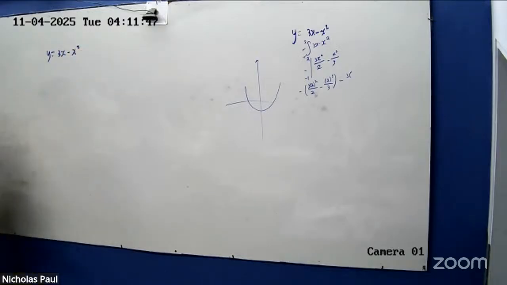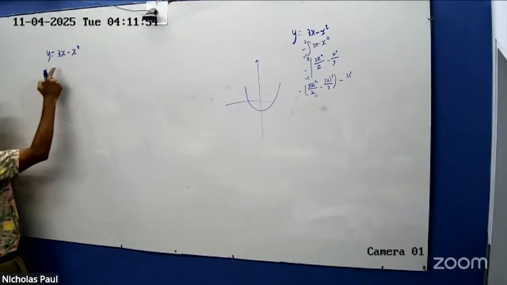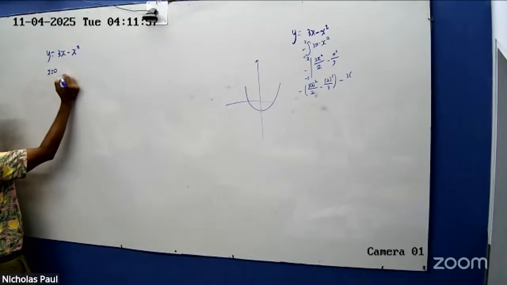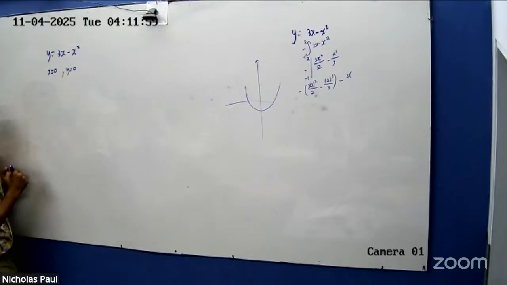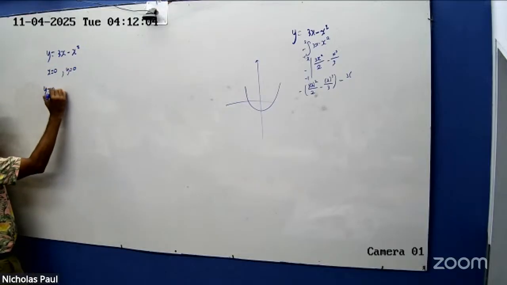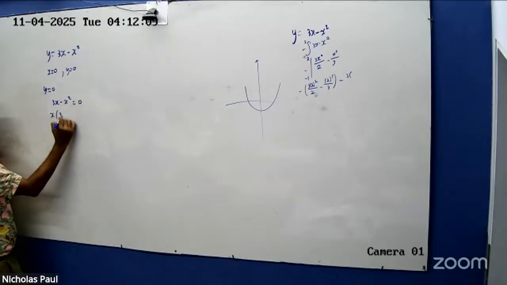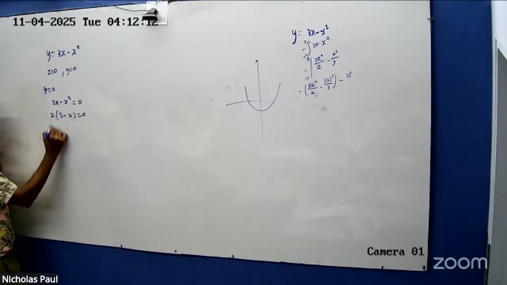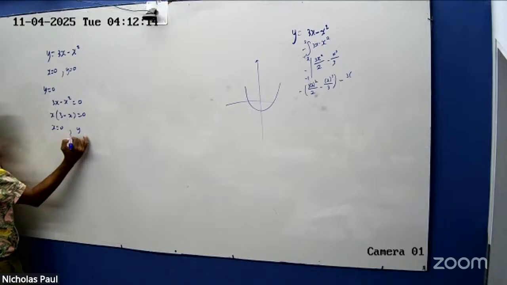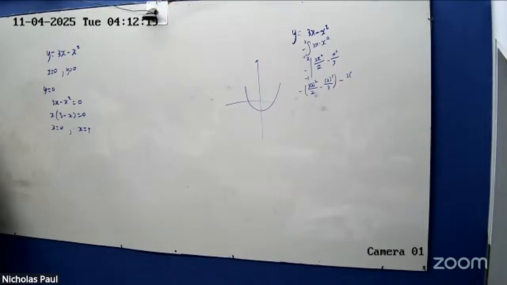Right, so the integration is not what's harder. It's to figure out which part of the curve is where. So here's what I'm going to do. First thing, when x is 0, I check to see what y is. Y is 0. That easy, right? Next, when y is 0, I am going to solve for x. So I factor out x and I get that. So x is 0 and x is 3. These are my two x-intercepts. I don't care about anything else.